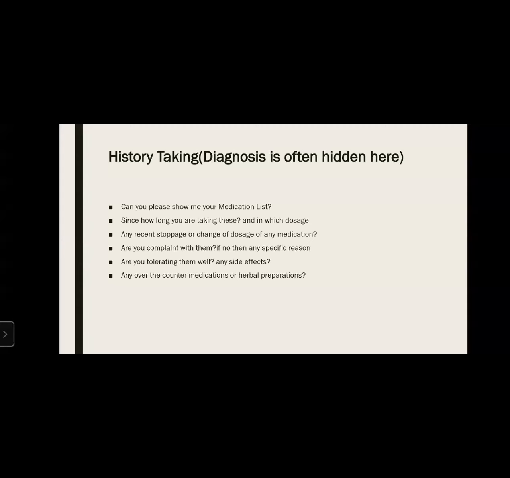And sometimes it has happened that the husband was taking the beta blocker of the wife. He was not prescribed a beta blocker by any doctor, but he was taking the beta blocker of the wife because he was having anxiety. So secondary to the beta blocker, he was having shortness of breath, bronchospasm. So please ask which medication he is taking.